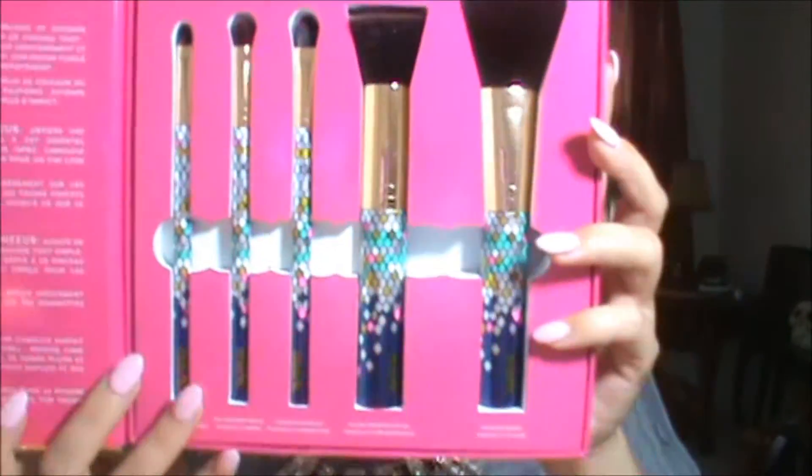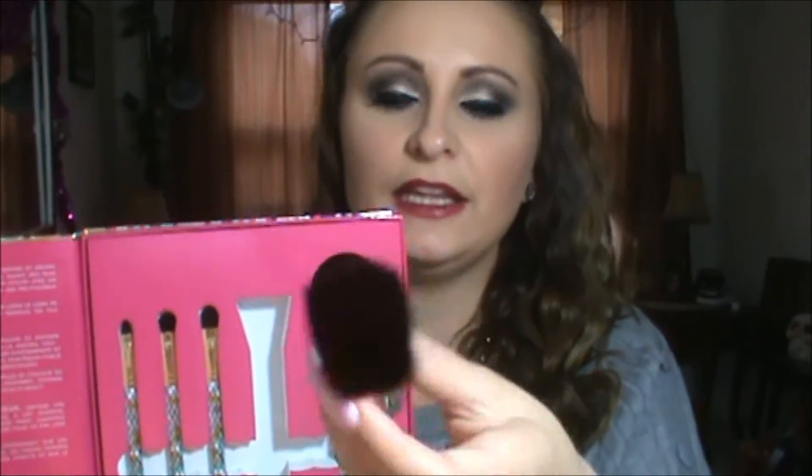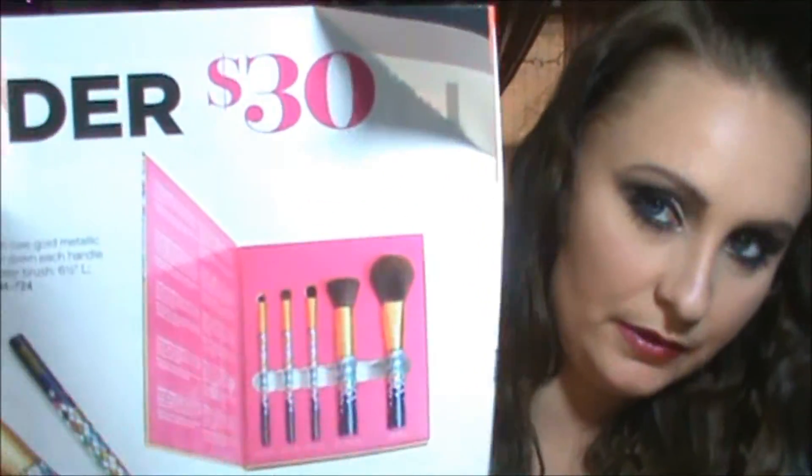The next thing I got from Mark — I was really into these new brushes. They do these holiday special edition brushes every year, and I love these because they are so awesome. They wash up nicely. I really like the colors they picked for this year, and they are so soft. This is the one I used for my foundation. It looks so square from being in the box, but my other one's rounded out now. Last year's had a pink and black pattern with silver. I get them every time they come out now — I think this is the second or third year they've done them. Those are going to be $30 for the set. They're in the catalog and on the website right now as well.